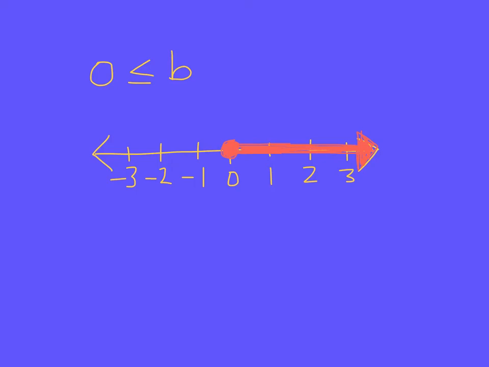Now, I know these can be a little bit confusing. Sometimes when you have the number before the inequality sign, it gets a little bit more confusing. You would think less than means it would go that way. However, you really have to test it out with some numbers to make sure. It would actually go to the right because 0 is less than b, meaning b is any number that is greater than 0, but it doesn't state it that way. So be careful on those.